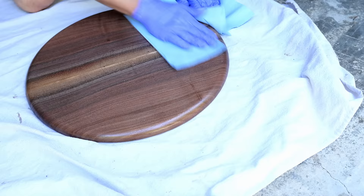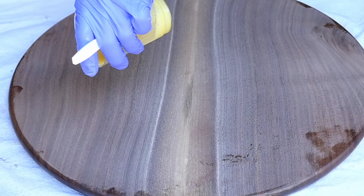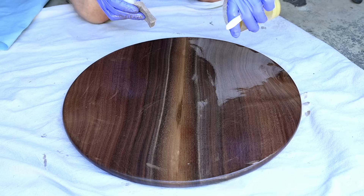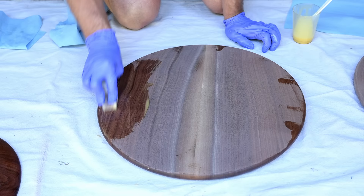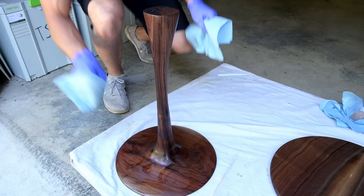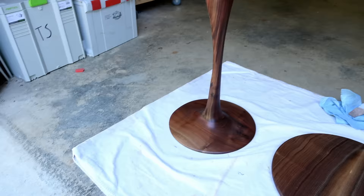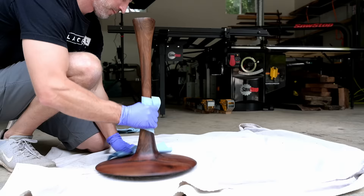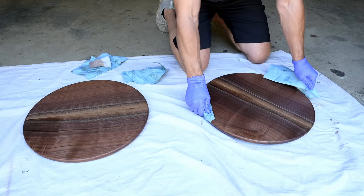I guarantee I'll still get comments saying that project wasn't realistic for your average woodworker — look at all those tools you have. And first off, yeah, it is nice, and I highly recommend getting all these tools. But you don't need them. I did provide tool alternatives throughout the video that a pretty basic woodshop can purchase relatively easily. One project isn't going to fund an entire woodshop, but a couple might fund a pretty decent small one. And if you still think a normal person can't do this — that means one less person to compete with you, because I promise you, you can do this.